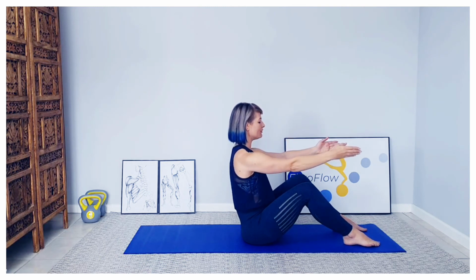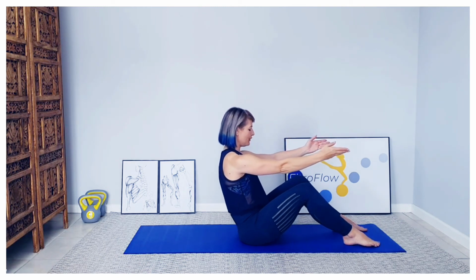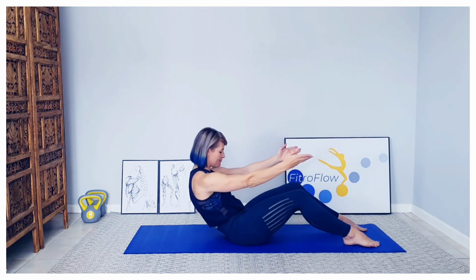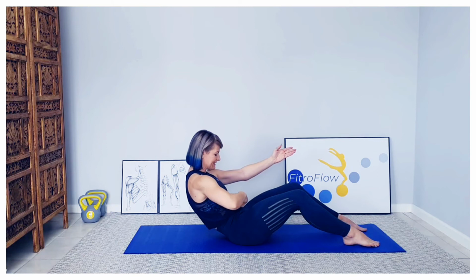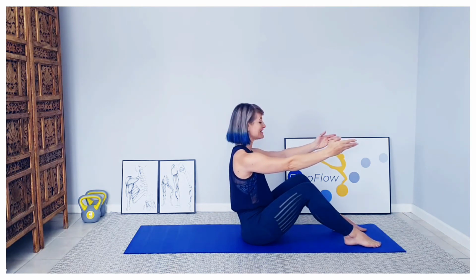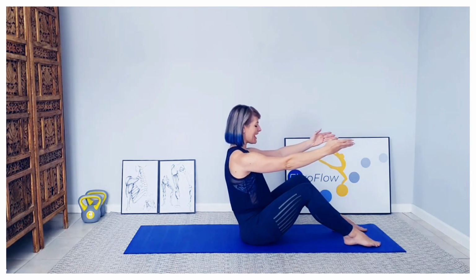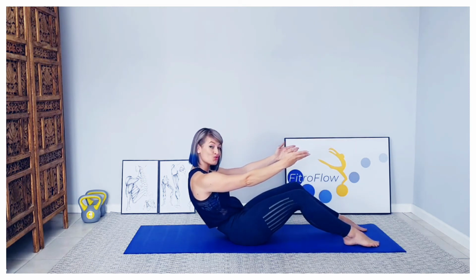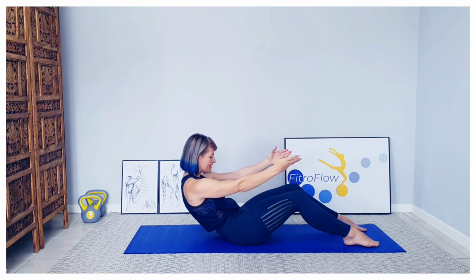And inhale, exhale, curving through. I've got straight arms. Abdominals are flat. Feel it. Yes, well done. And then inhale, bringing it back up. The more you do it, the more it will remember it. It's as simple as that. And exhale. What do they say? Practice makes perfect. And it's really like that for your abdominals.